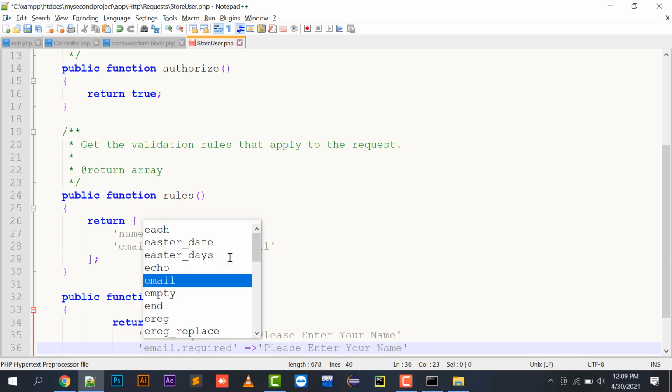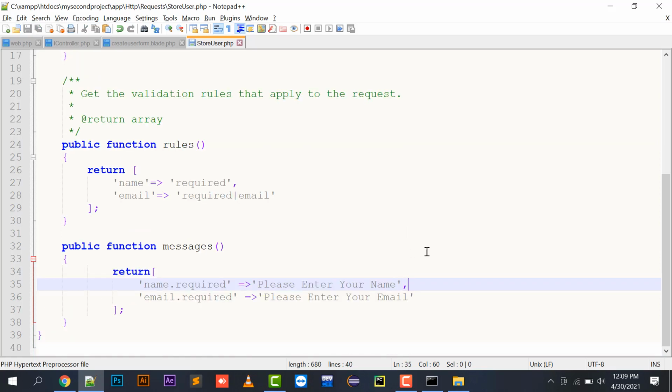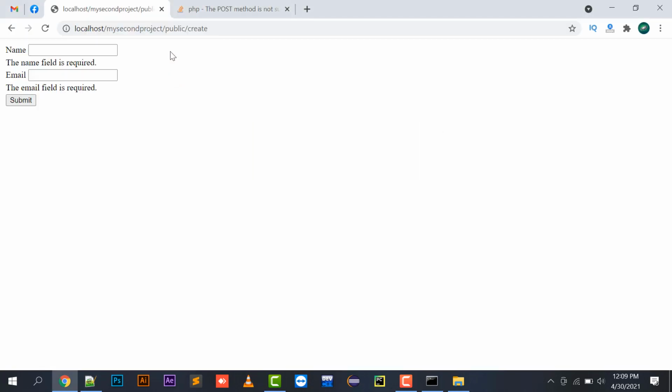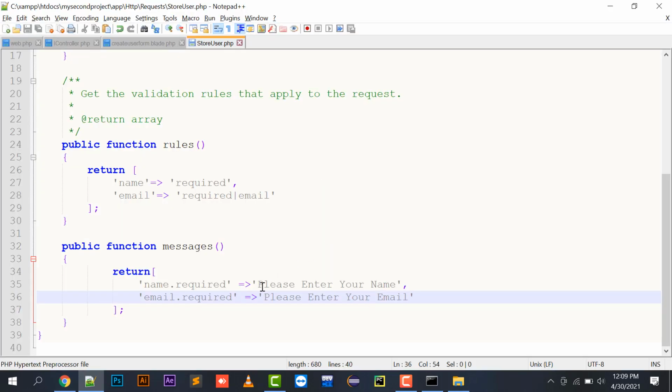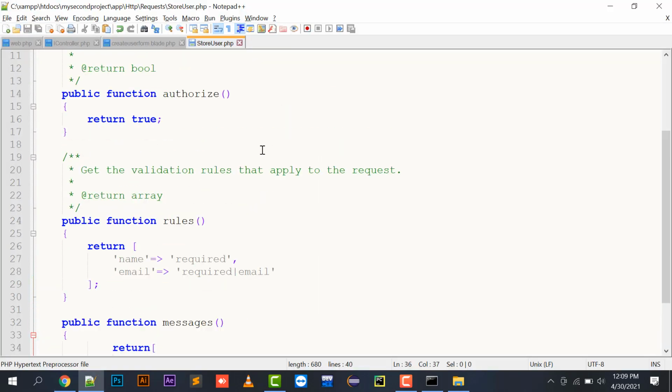So email dot required, it is going to say please enter your email. And here I have to put a comma in order to differentiate these both values. So now I'm going to refresh this. So submit. Now it's showing me the custom message which I have entered over here: please enter your name and please enter your email. So this was all about the validation with the help of request class.